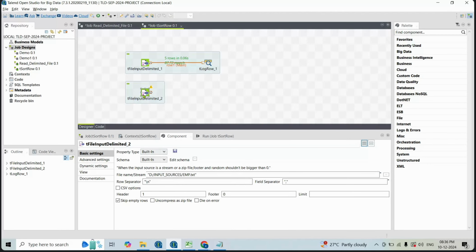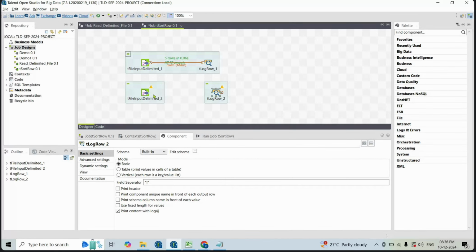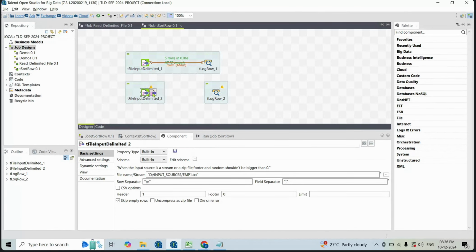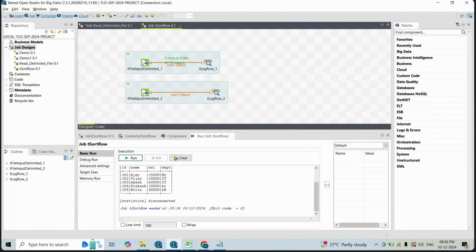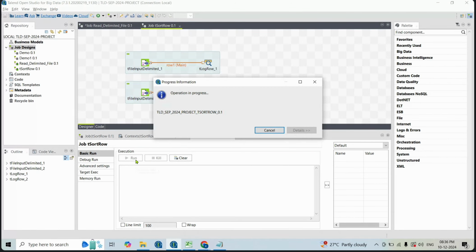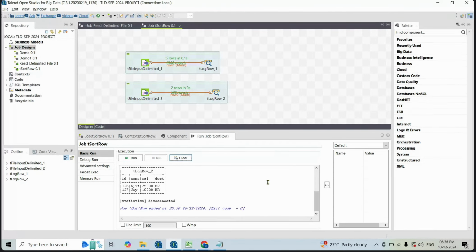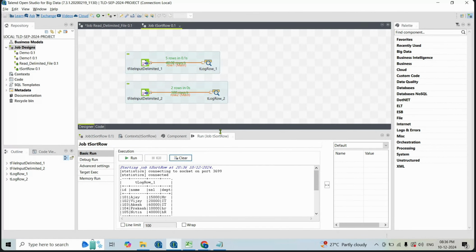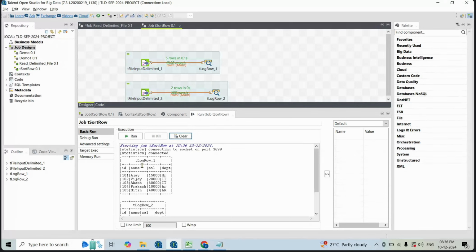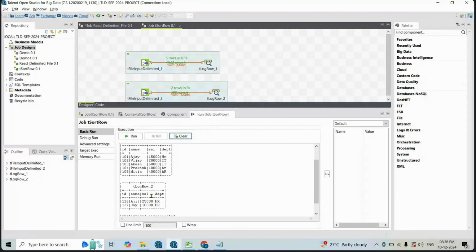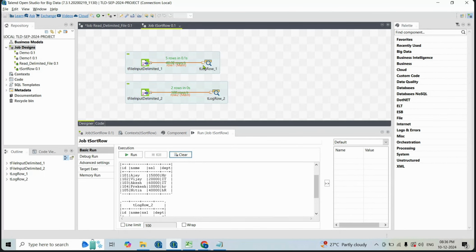Now what we will do is, for the second tFileInputDelimited, read emp1, and all the other settings are the same, right? tLogRow2, table view, as it is read the data. Ctrl+S, go to the Run tab, clear and run here. Both tLogRows: you can see the first file, emp, is getting loaded from this flow. The second subjob is able to read the emp1 file, where we have only two records. I wanted to combine the result from these two input sources into one.